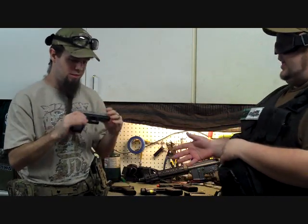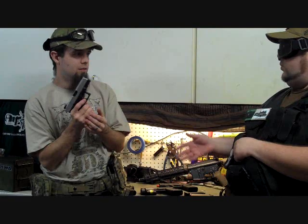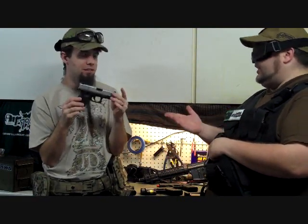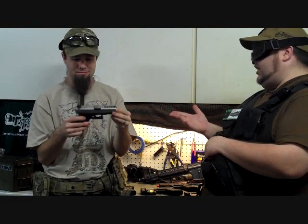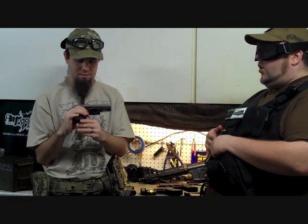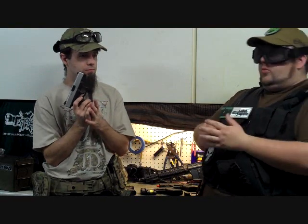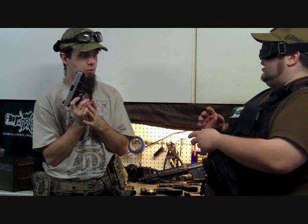We also don't have the KSC 19 with us, which I know is available here in the States still. Yeah, but it's the same as this, essentially. Exactly. Just no hybrid slide. And no full auto. Right. There are a couple other manufacturers that are out there, such as AFC. Umarex has a Glock variant. Umarex is by who, though? It's Umarex's direct line. It's a CO2 powered Glock. They call it the Tactical Force.